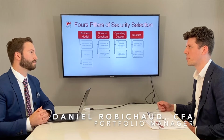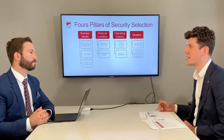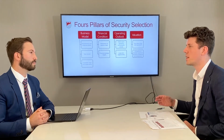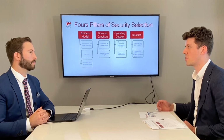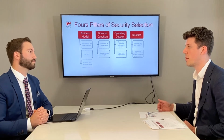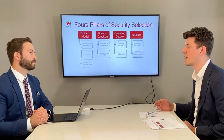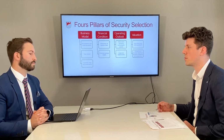Yeah, really all our investment process revolves around those four pillars. The first one is the business model, and when we think about it, we typically break it down into three parts. The first one is that we want to understand what the business does. Is it attractive? So we're going to go from how they generate revenue, who their customers are, what the industry is, what their market share is, and the prospects. We want to know everything around that business, and that's the only way you can start the research report. If you don't understand all the moving parts, you can't move further down. I think that's the key to start here.